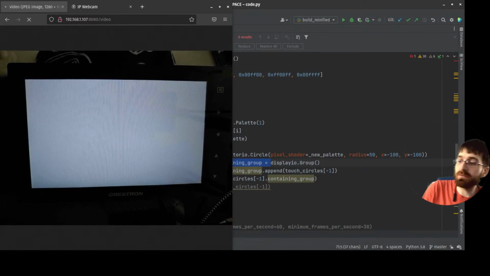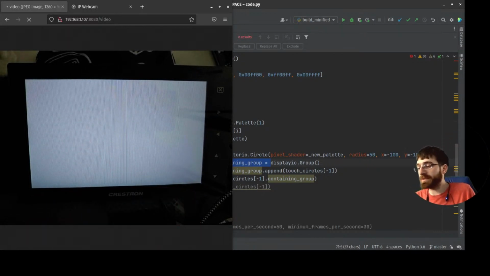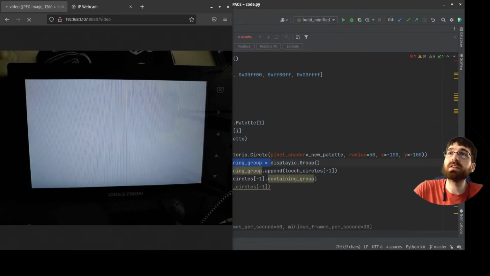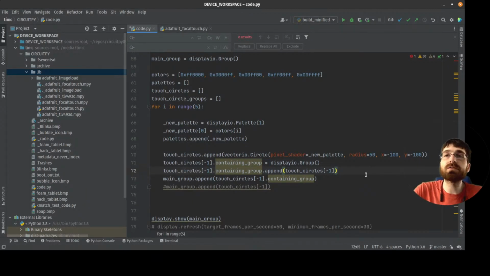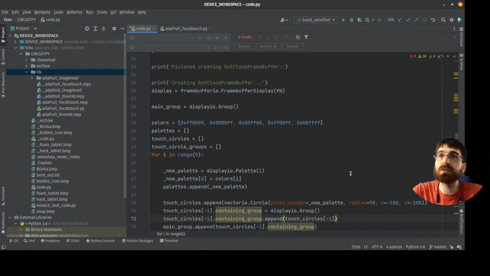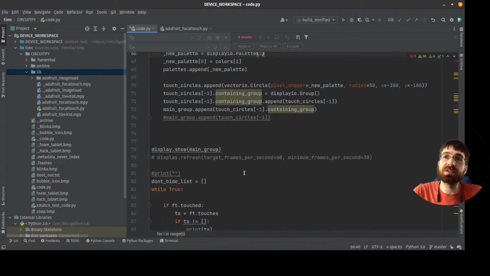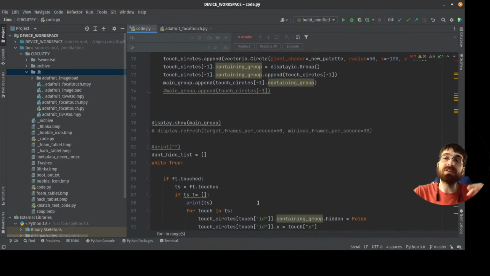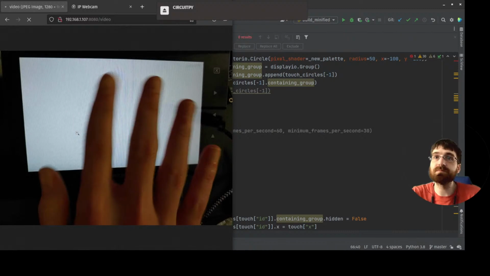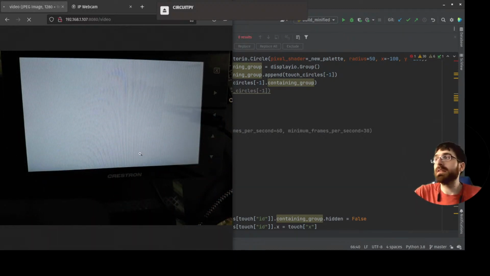I am back to working on multi-touch for this ESP32-S3 tablet. I've done a bit of tweaking off stream, but I wanted to hop on before I did too much. Main things I've done is make the circles bigger, and I'm starting just now to work on trying to hide the circles after you release the touch event. So if I reset this here, you look at the current state of it, it boots up here. It draws the circles when you touch on the screen.